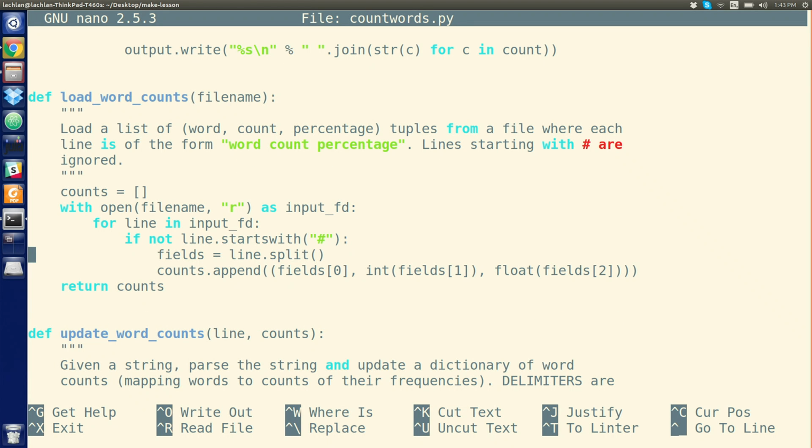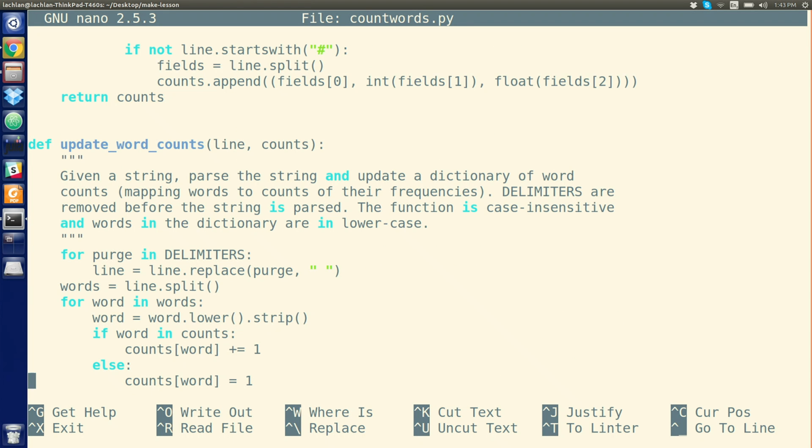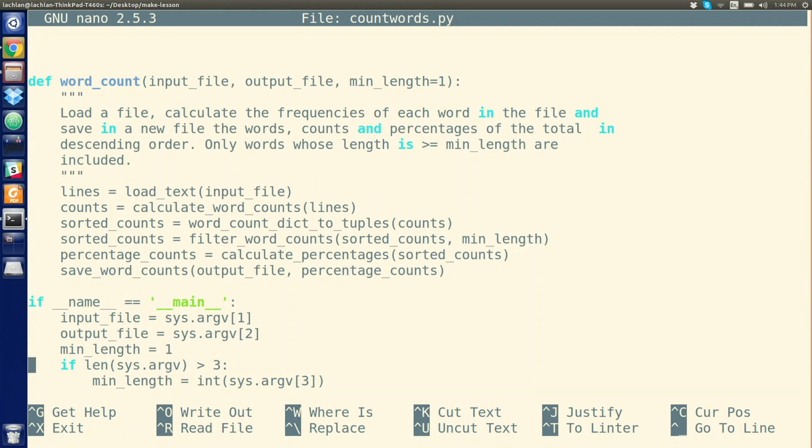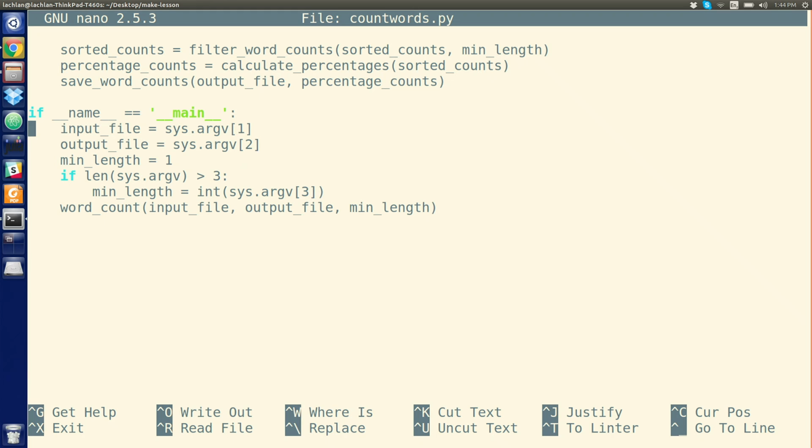So basically, at the bottom of this file, it says the first system argument that is passed over after countwords.py, treat as the input file. The second thing, treat as the output file. So that's why I put it in the order I did.